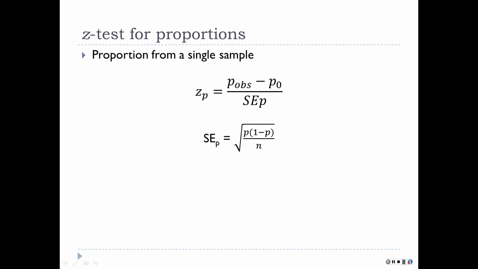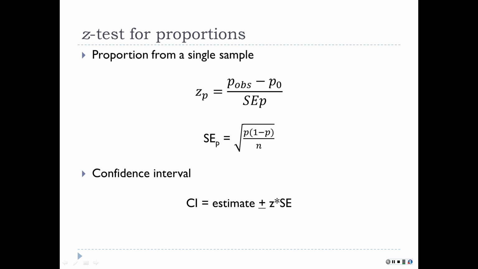The standard error of the proportion: the only thing you need to know is the proportion of the thing you're counting in the group. You take that proportion times 1 minus the same thing, and divide by n. So proportion and n is all you need for the standard error. And it turns into a z that's normally distributed. And for the confidence interval, you do the same thing. You just figure out the z, which is probably 1.96 for your confidence interval. And you take your proportion, plus or minus z times the standard error of your proportion. So this is the same as a single sample z-test.